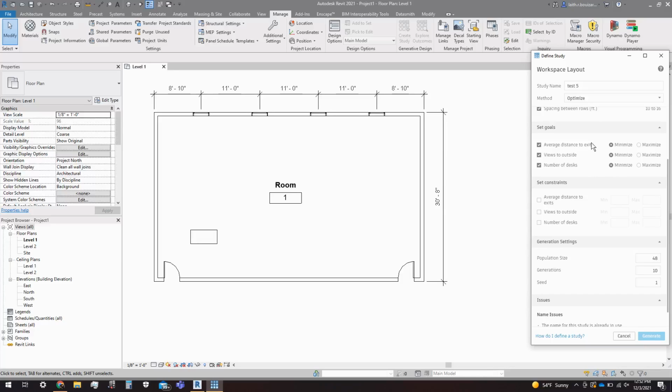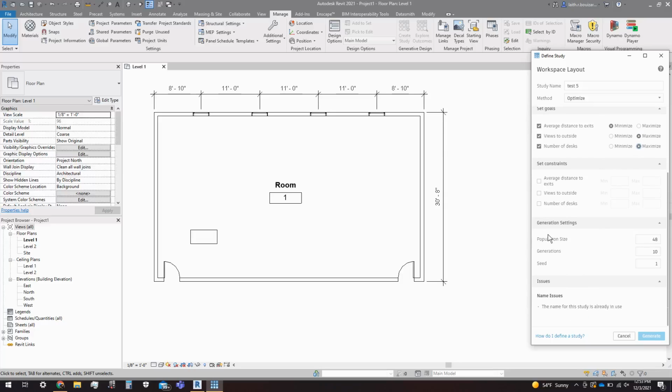For example, you may want the average distance from the desk to the exits to be minimal, because you want people to leave quickly. Views outside, maybe you want to maximize that. The number of desks, maybe you want to maximize as well. We're not going to set any constraints, but this would be further refining your generative design process to get what you want.